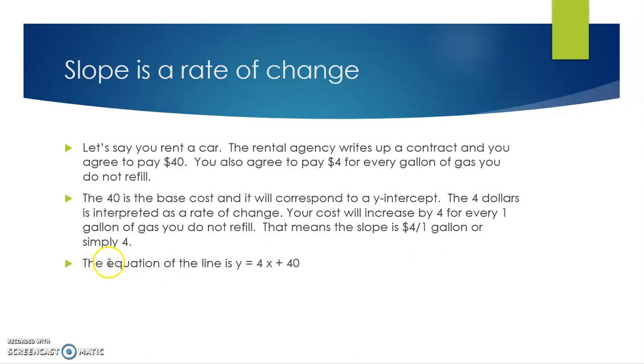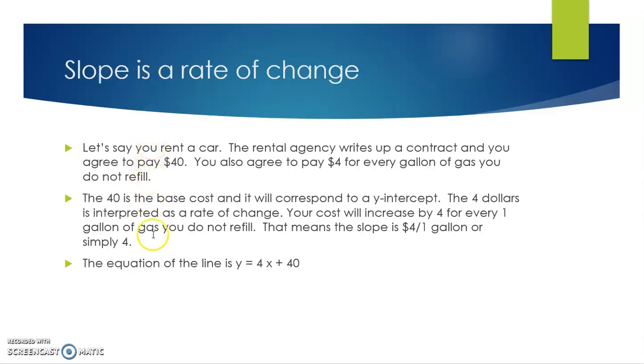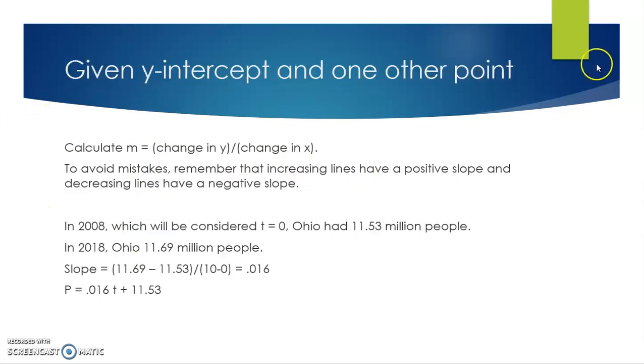Okay, and then back to a previous video, y is mx plus b. M means slope, and that's a 4. B is the y-intercept, that's a 40. Okay, and that's it. That's your equation. Now, you can also be given other information. What if you're given the y-intercept from another point? Here, in this example, you were given both the y-intercept, the 40, and you were given the slope. What if you're given 2 points, and one of them is the y-intercept?